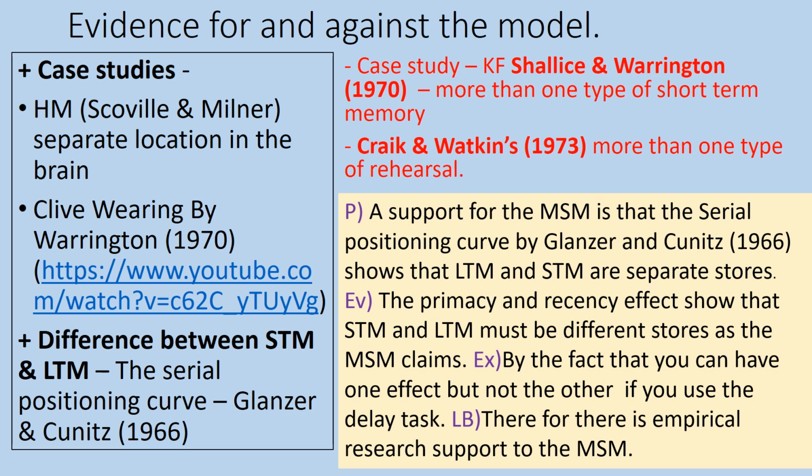But I'm just showing you this one. Okay, so support for the multi-store model of memory is the serial position curve by Glanzer and Cunitz in 1966. And it showed that long-term and short-term are separate stores. Now the evidence of that, primacy and recency effects, shows that short-term memory and long-term memory must be different stores, as the multi-store model of memory claims.